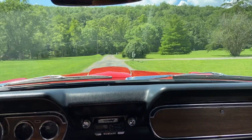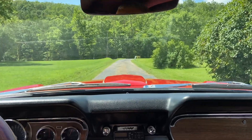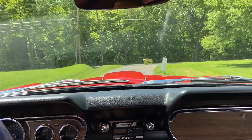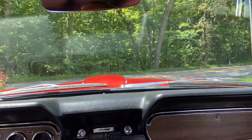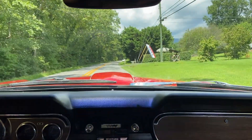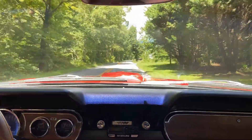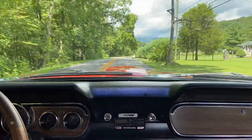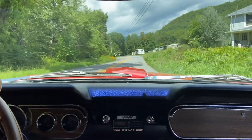We've got the '66 Mustang here and we're going to take her out for a little test drive, make sure the transmission shifts and does everything it's supposed to, make sure everything worked out on the rebuild and it's not doing anything silly. There we go — one, two, three, we got them all. No hard shifts, no real delay in shifts. That was pretty easy on the throttle, so I'm going to say Kevin did a good job.